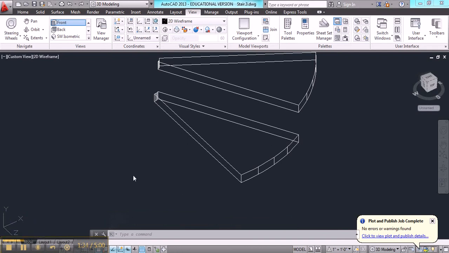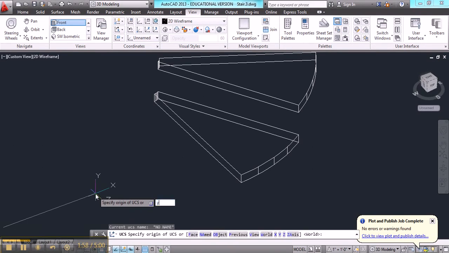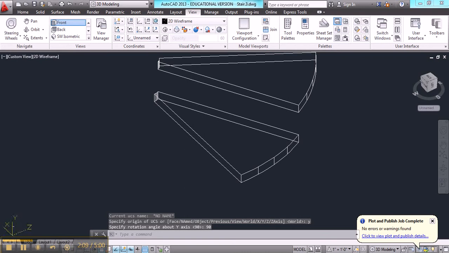Now to make this rectangular profile, I need to have the X and Y oriented the same way as the face of this tread, but as you can see it's not. So if I made a rectangle here, it would be at 90 degrees to what it needs to be. So what I need to do is take this UCS and reconfigure it so it has the proper relationship. I'm going to rotate it about the Y-axis. So what I do is type in UCS, Y for Y-axis, and then I go with the default 90 degrees. Okay, and if you notice, now it has the proper orientation for me to make a rectangle.